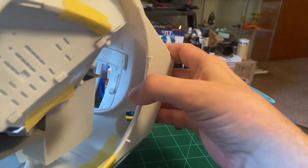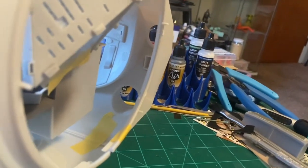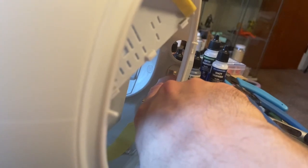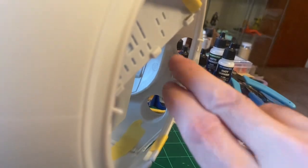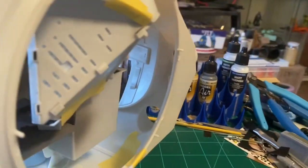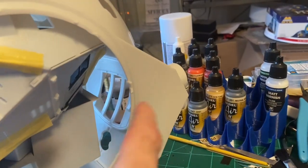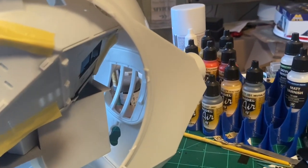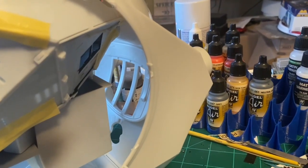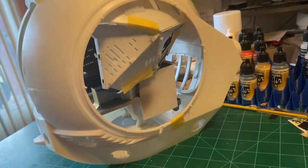There's still plenty of room for the headlights, all this open space, no problem at all. There is a little bit of room taken up from the arm part, which comes in through here, but again, no problem. Both of the headlights are going to have easy accessibility to put wiring into there. The front, as you can see, lots of open room in front of here, because obviously you have the howitzer high in the front. I don't know that there's any other lights on that, just the howitzer one, which is certainly important to put in there.